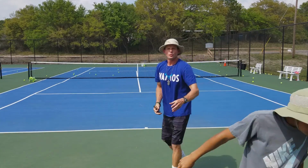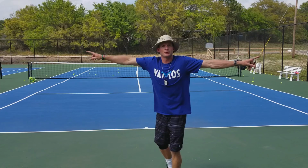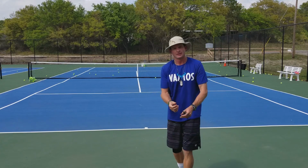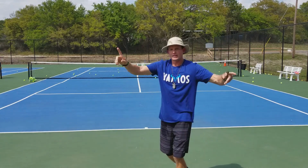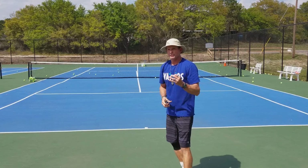So I'm going to go to the other side, and I'm going to feed him 2 ground strokes. One on either side, maybe 2 on the same side, maybe 2 on the other side. A short ball, so we're going to come in. We're going to hit at least 2 volleys, and then an overhead. So ground stroke, short ball, volley, volley, overhead. And we need to be perfect here, okay?